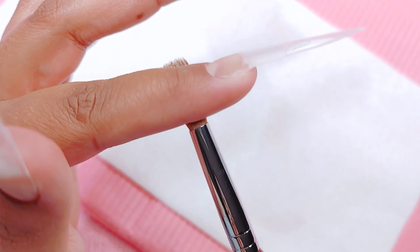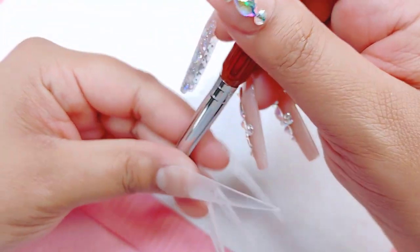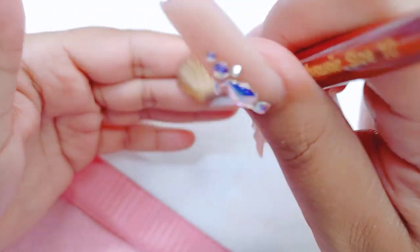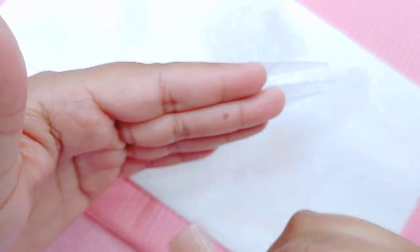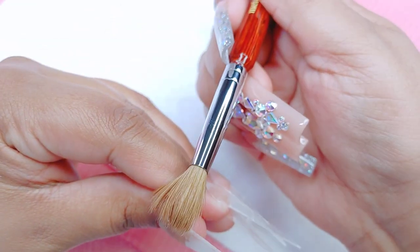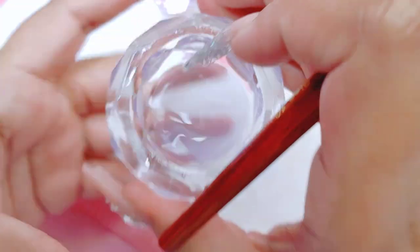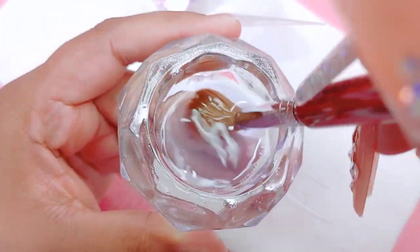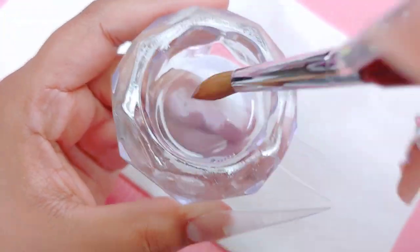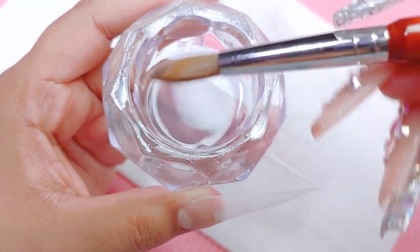So I'm here just removing any glue that might be stuck onto the bristles of the actual brush, just doing that little motion with my fingers, removing everything, making sure there's no glue. And next I'm just gonna be taking a little bit of monomer and literally sinking my brush in there, making sure that it is soaking wet with monomer.